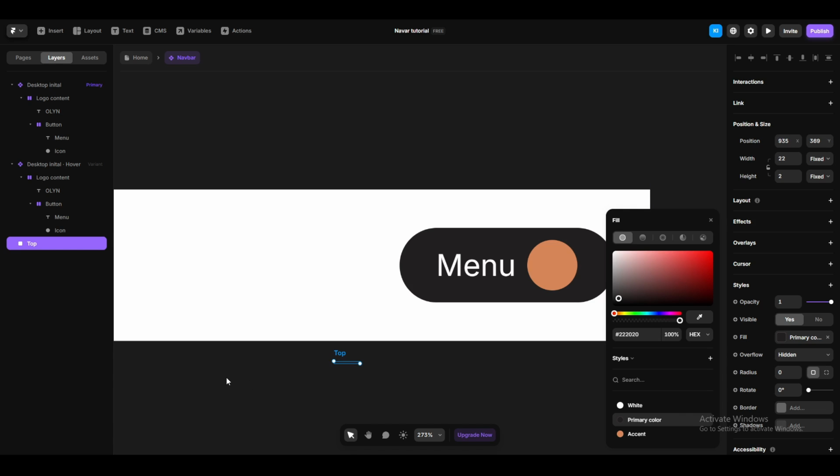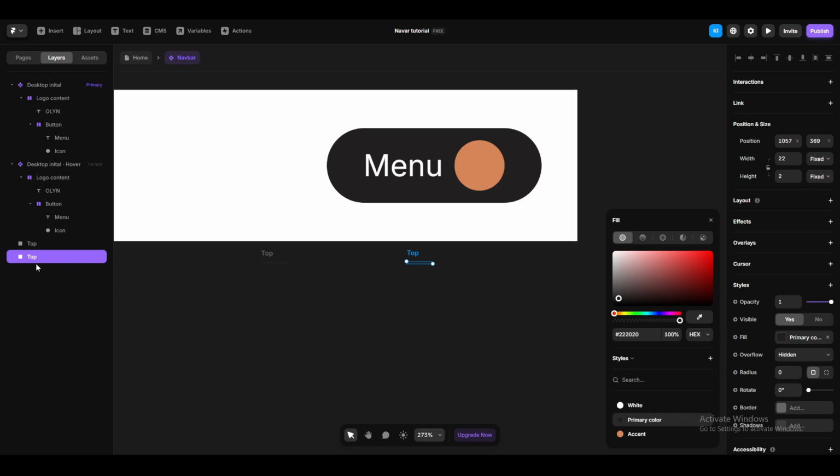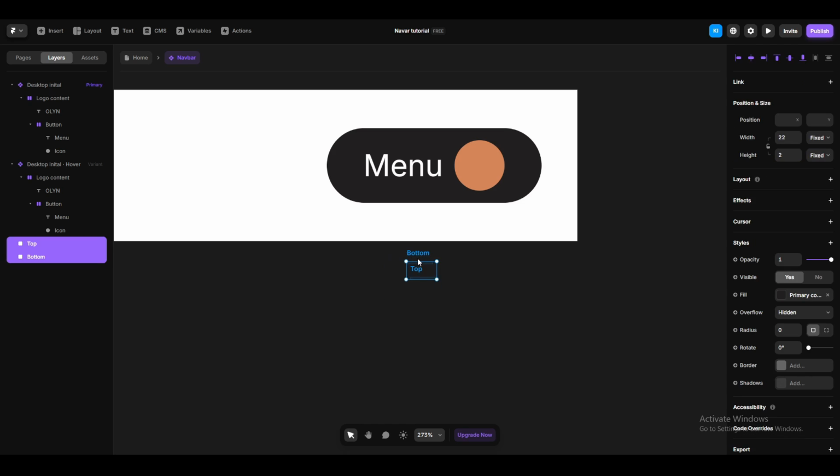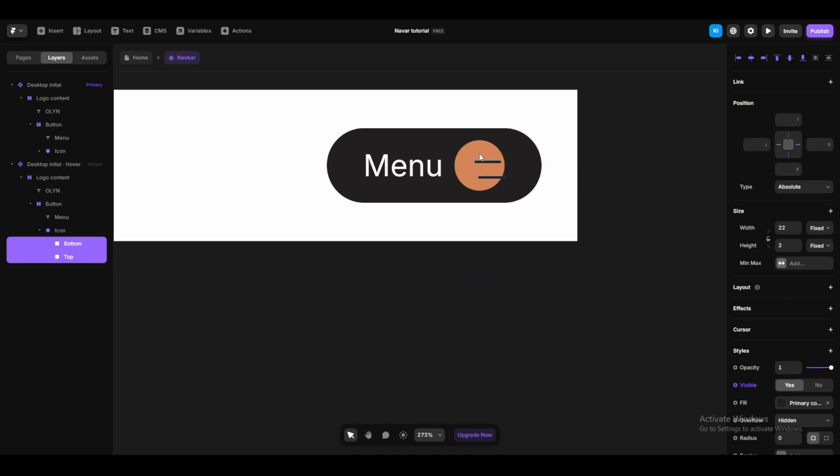Press Ctrl or Command D to duplicate it. Now select both of them and place it here.